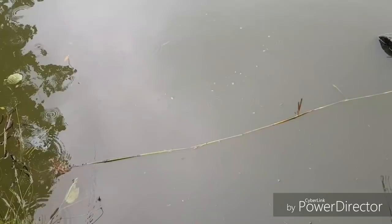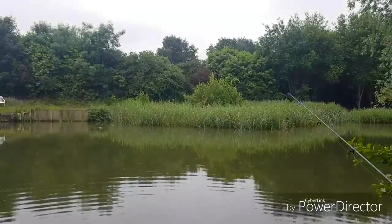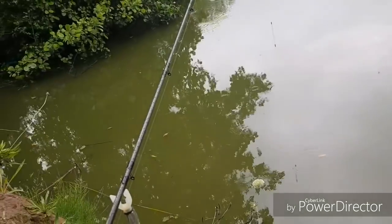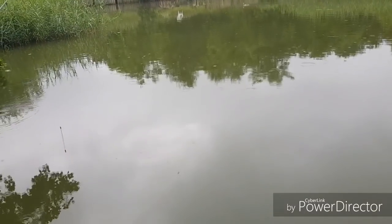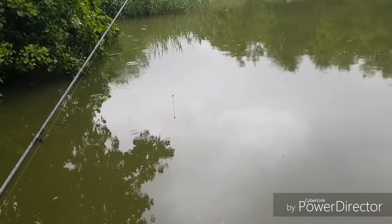But what can I do? The owners obviously struggle. They can't be walking around the lake 24/7. They just live in a big house up at the start of the road. But yeah, it is a shame. I would like to maybe take a few fish out of the lake, because it is very, very well stocked, a bit too overstocked. But then I think that's why people come here, because they know they're going to catch fish.